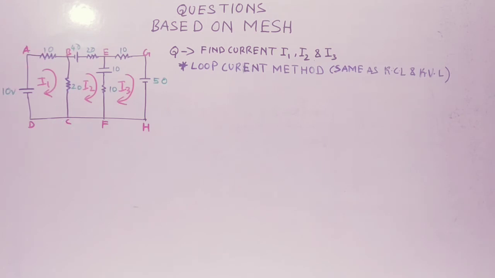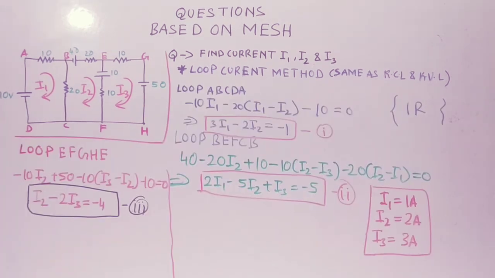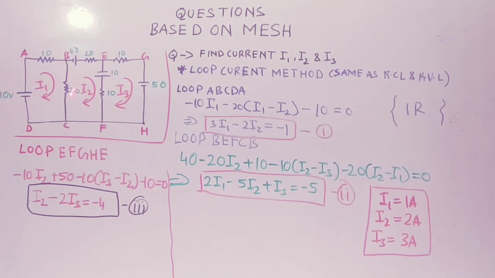So now as you know KCL and KVL, we are in a position to write the equations of each mesh. Then I will respectively write the equation of each of these meshes on the board. Have a look. Now we have generated the equation of each of these mesh ABCDA, that is minus 3I1 minus 20(I1 minus I2) minus 10 equals 0.